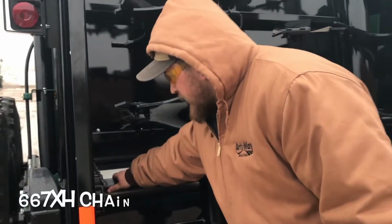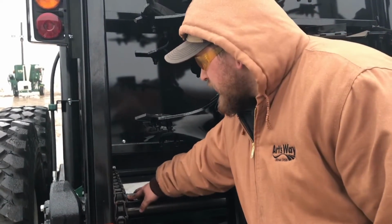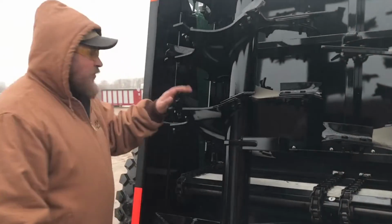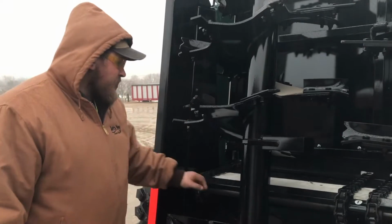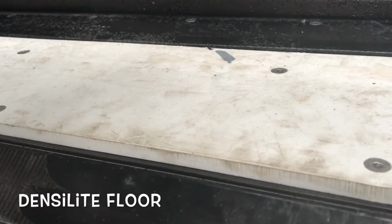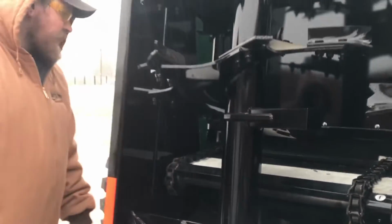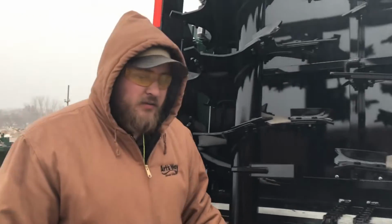This heavier apron chain, we are now using a 667XH apron chain. It is one of the strongest chains on the market right now. We've also changed our flooring material from UHMW to this white DENSILITE here. It has less thermal expansion than the UHMW we had used prior, and it will allow for less warpage. It's also one of the slickest plastics on the market right now. It will ensure pile slides very nicely.